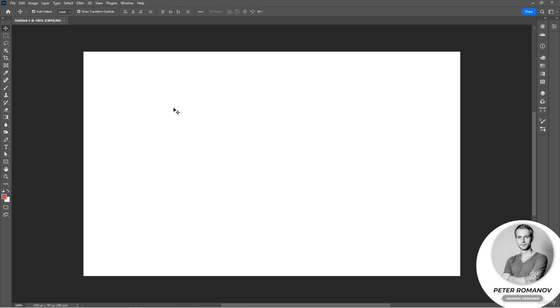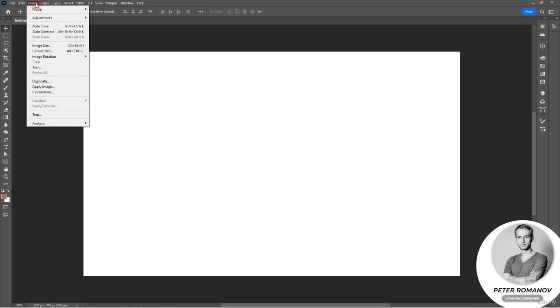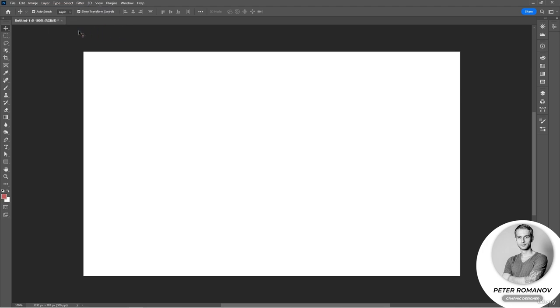In the active tab, which is highlighted in white, the color model with which I created it is indicated. That is the CMYK color model. If I suddenly want to change this color model, then I need to go to the Image menu and select Mode. You see, now I have a check mark next to the CMYK color model. If necessary, I can change it to RGB in this way. And now I can work in this document in the RGB color model.